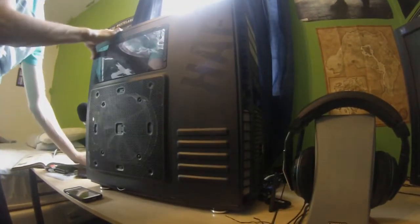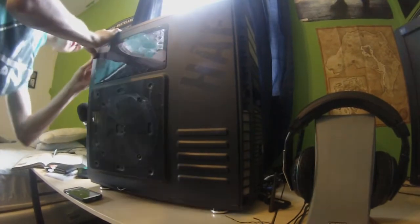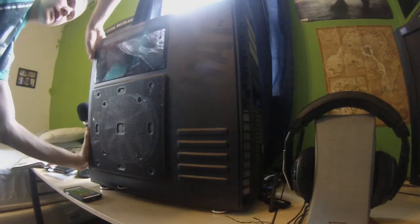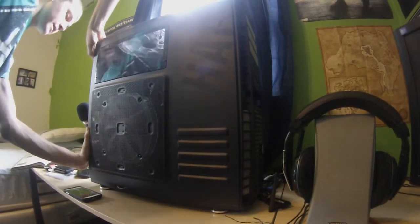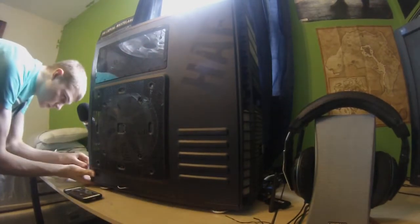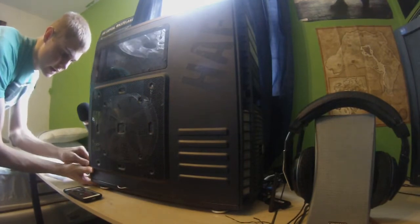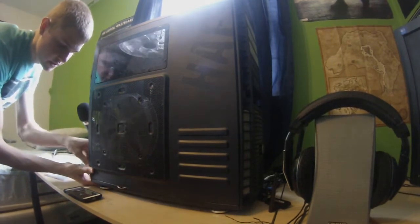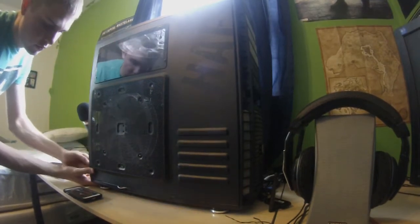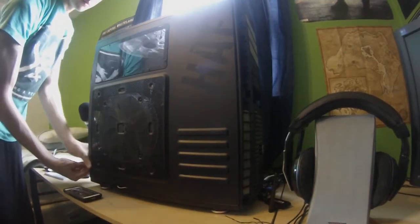Man, this side brings back old memories. We haven't used this side in a while. See, the fun thing about building computers is it's all custom. You didn't go to a place and buy it, you didn't have someone build it for you. I mean, you know your computer because it's yours. You built it. Where if you go and buy one and something goes wrong with it, you gotta guess. This I pretty much know right away what's wrong with it. It was overheating. There's a wire hanging here. I should probably unscrew it. Thumb screws are terrible.